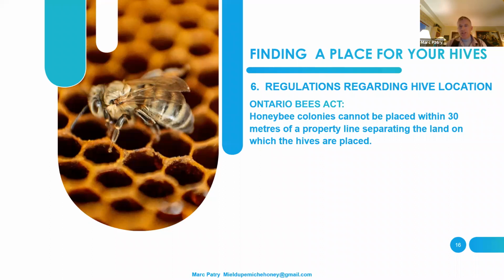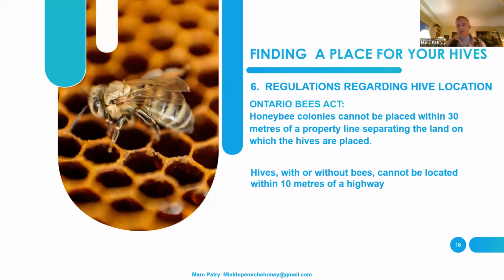So that's the situation. And I know someone who keeps bees in Old Ottawa South on her front porch. It can't be seen from the street, but the bees are there. And so she's not respecting the 30 meters, but she's been doing it for a few years. Her neighbors know about it. She gives them a bit of honey, and they're all happy. They think it's really cool. So that's basically how that law works. Just if you do keep it in the city, talk to your neighbors, and be prepared that if you have to move it, you might have to move it.